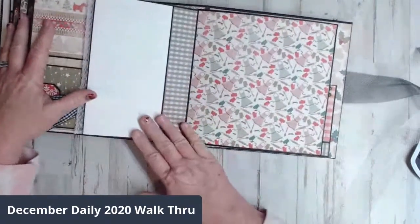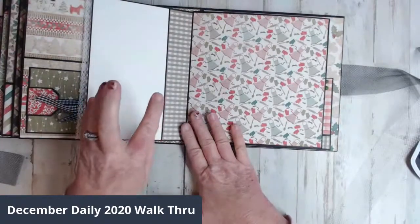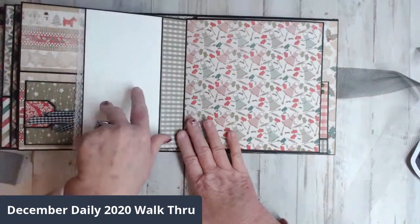And then this just opens. And I did the ivory because I figured it'd be a great place to print. Or, you know, I do a lot of printing on the computer to put my recipes.